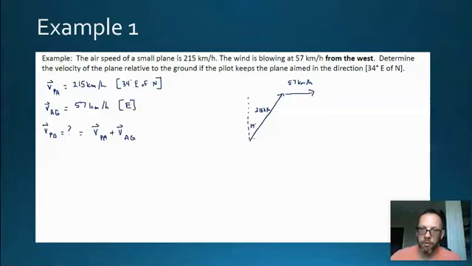And the resulting vector, I'll use a dashed line here, is what we're trying to find. This is VPG. So we want to know what the length of that is and the angle. So we'll be interested in finding this angle right here. So we've set this up, guys. We just got to use trigonometry to finish it off. Now, we have two sides in this triangle. We do need to get a third angle.